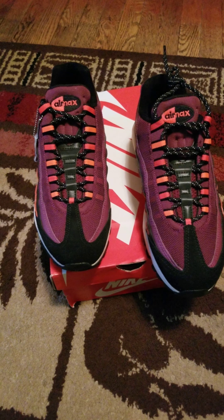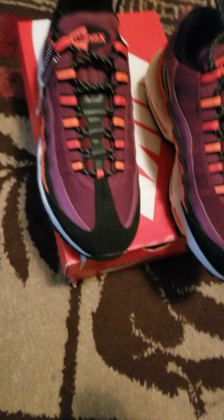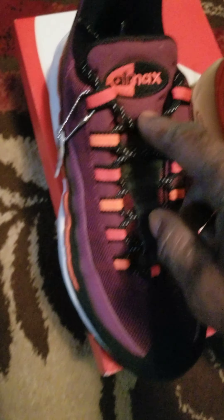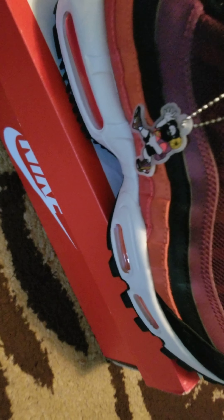They got the little different colors, the 3M, which is in the gray, to the black on the toe, to your different little laces, different color laces, shoe string is gray and black. Then they give you this little man right here on the side, with your little Swiss sign, with your air bubbles, which is orange.